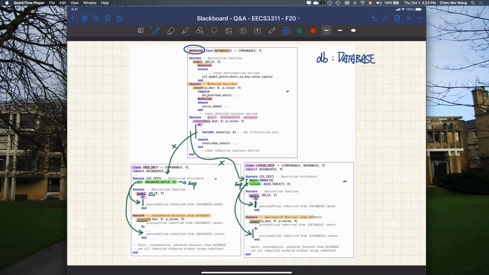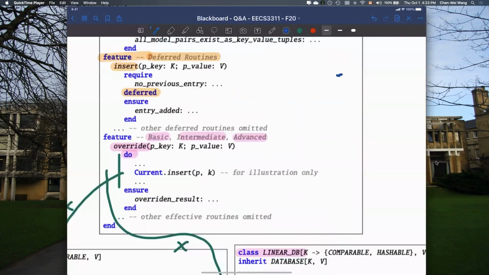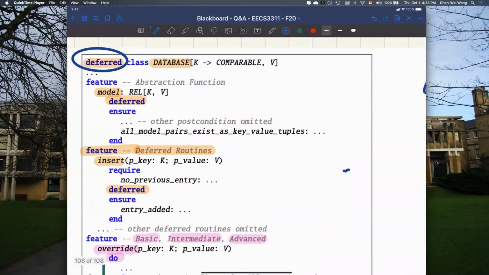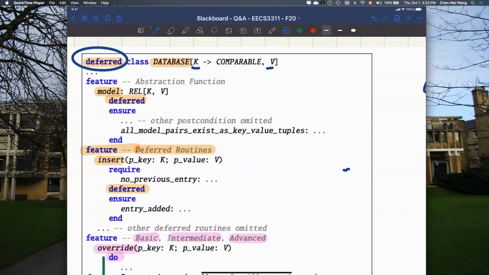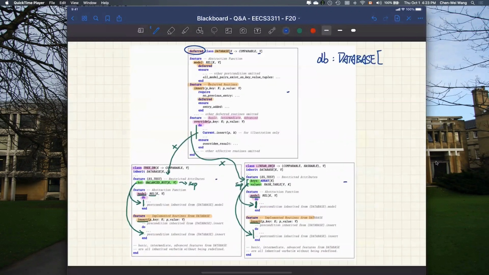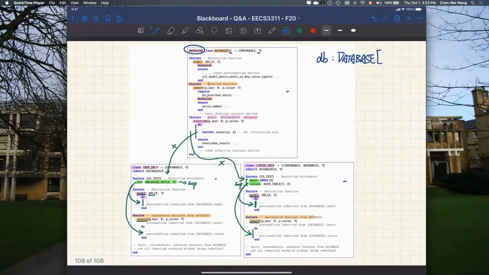Okay, so this is like an interface type. And then, of course, we should really give some instantiation over here, right? We should give one instantiation for the K and one instantiation for the V, right? So for simplicity, I will simply say the K will just be string. And for the V, it will just be integer, okay? Just whatever type you would like to instantiate it to be, okay? So now, let's try with instantiating this particular DB and see what options we actually have.